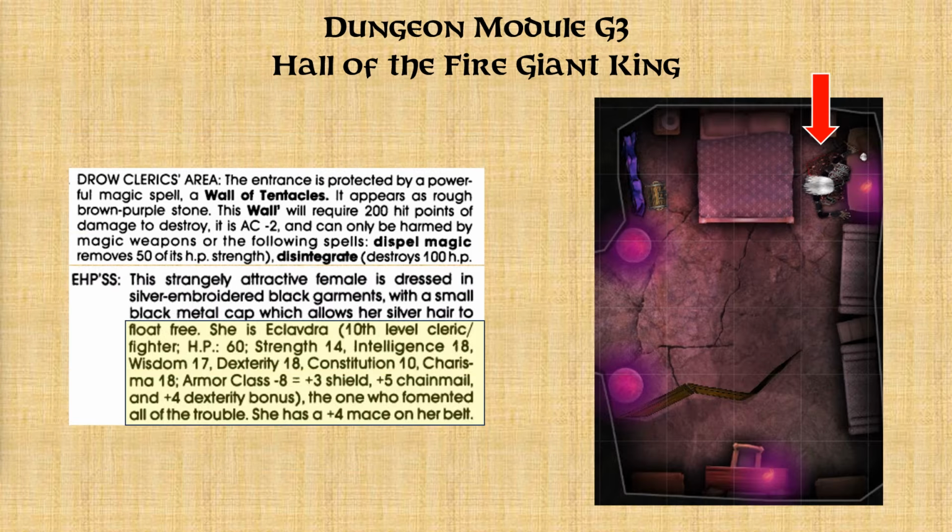In the adjacent room is Eclavdra herself. As you can see from her stats and equipment, she is a very formidable opponent. She also wields a tentacle wand, but it's a more powerful version. Again, the DM should study this encounter well ahead of time if it comes to combat between Eclavdra and the characters in here. Now you can see her 10th level cleric fighter stats, and all of her high level Drow magic items. So anyway, just be prepared to run it.